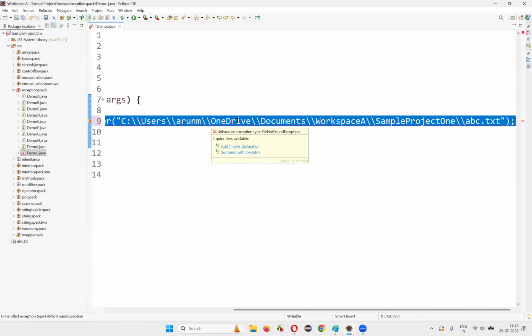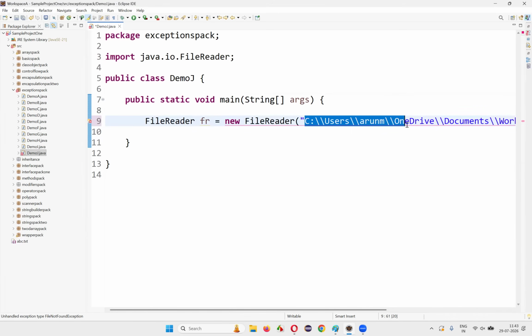That's why this particular exception, FileNotFoundException, falls under the checked exception category. Doesn't matter whether this is the right path or a wrong path. Java compiler will think, what if this particular path is wrong? And if that is a situation where the path is wrong, we have to suggest to the user who is writing the program that, better to handle the exception in case this path is wrong. Handle it. If not wrong, not a problem, right?